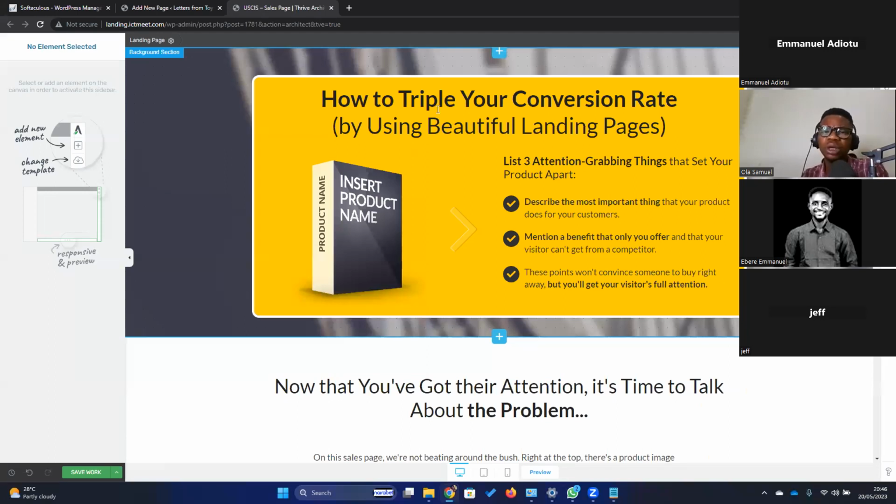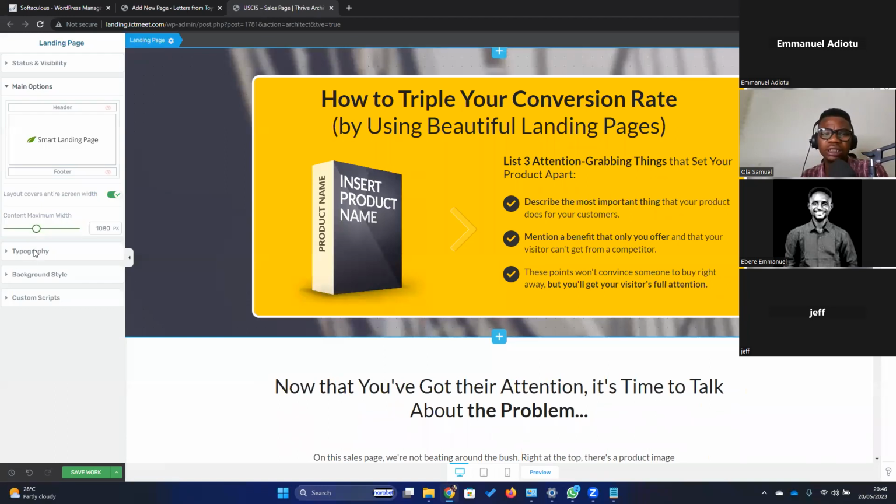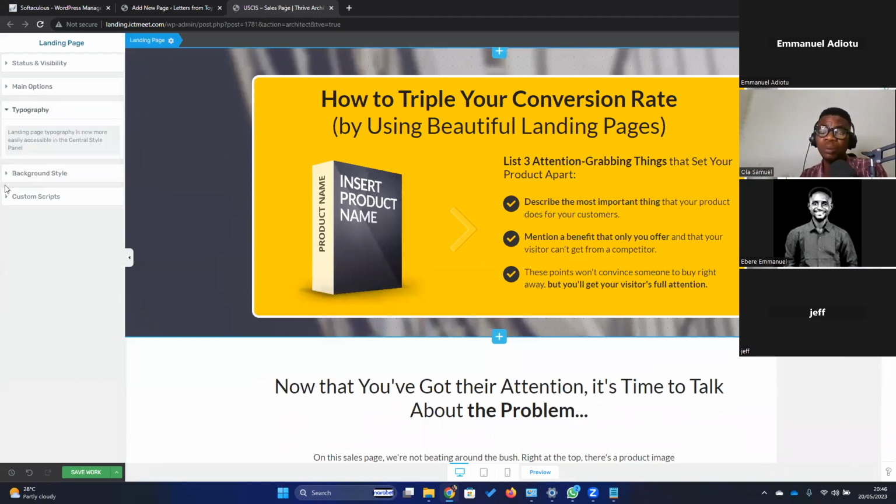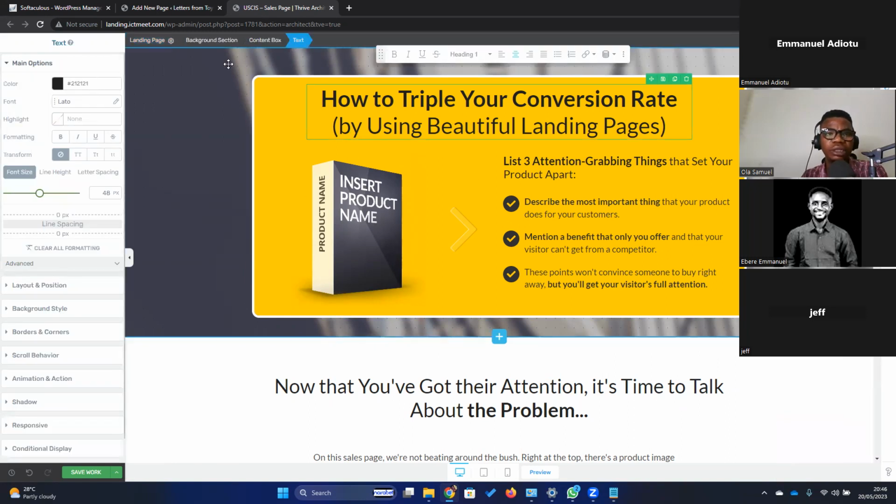So with this font I'm looking at, I'm not comfortable with it. So I'm going to click on this landing page to select my own class of font. You know, I'm customizing this particular template that I chose. So I'll come to typography. Okay, I can't do this. Let's leave that. Let's just come here. I can change my font from here. So I'll select this text and then rename it to my own text.